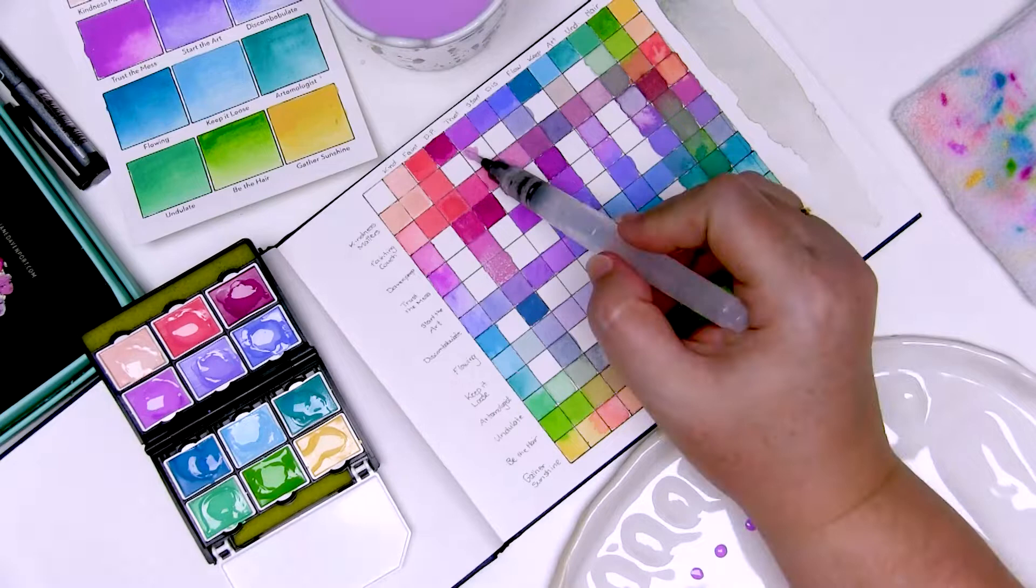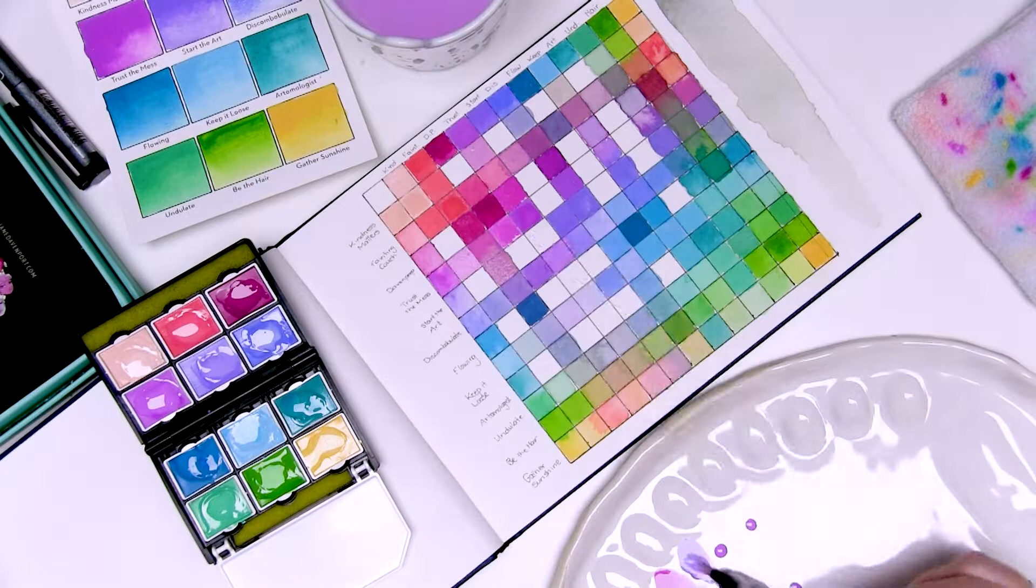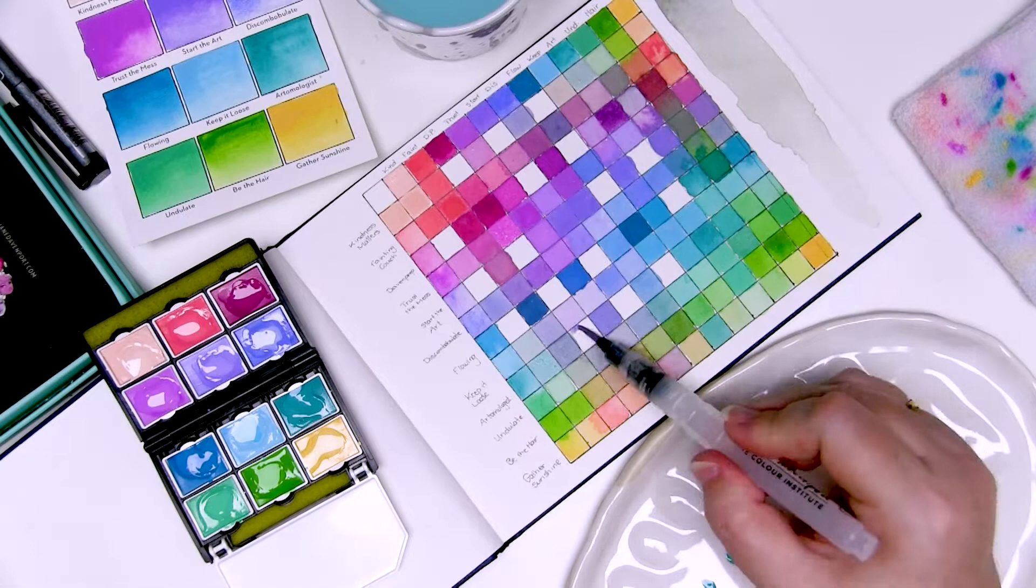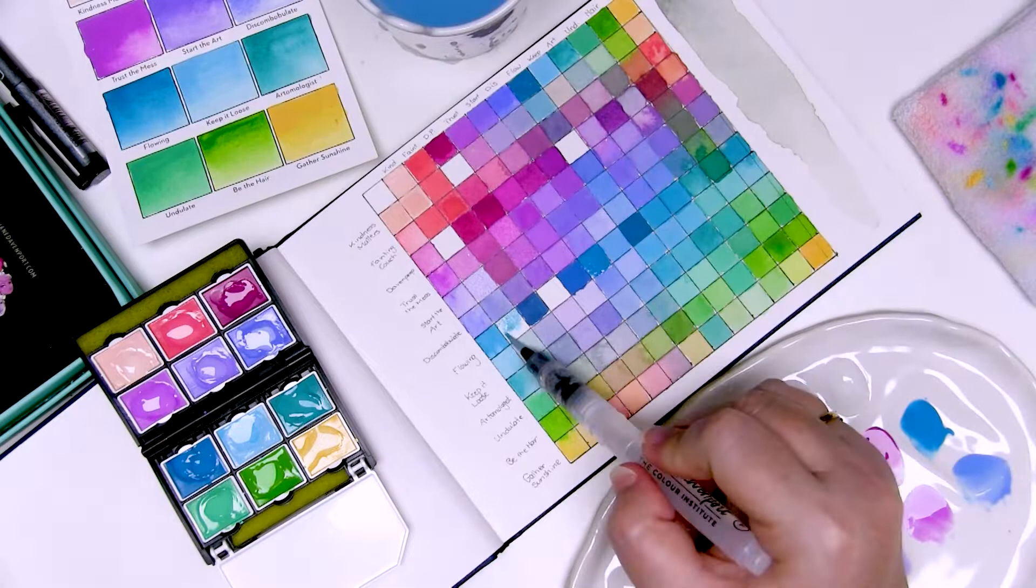To finish your color grid, continue mixing until each square is filled with color. You'll end up mixing each color combination twice. Make sure that you make them slightly different by keeping the color that's on the horizontal row the dominant color. Now I've just gone starting from the outside working my way in. There is no right or wrong way to do this. Just make sure that you've got the correct color mix in the correct box, and you'll see a beautiful blend of colors that's possible with just these 12 colored paints.